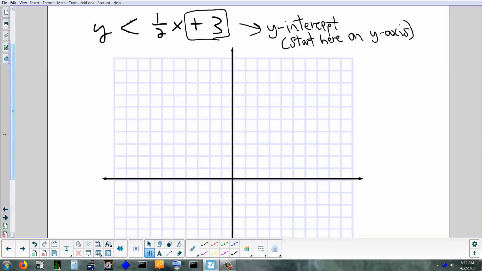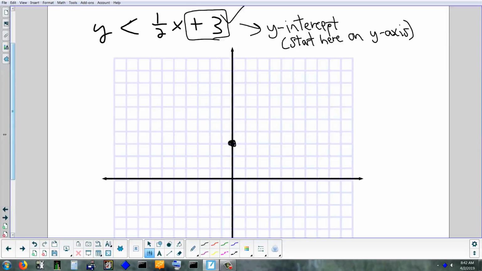So, Bethany, where's 3 going to be on the y-axis? If I want to graph the number 3 on the y-axis, where would it be? Is it going to be the horizontal line or the vertical line? Vertical. All right. Where am I going to go? Up 3. That's it. I'll put a dot at 3. Once I've done that, I'm done with my y-intercept. I don't need it anymore.